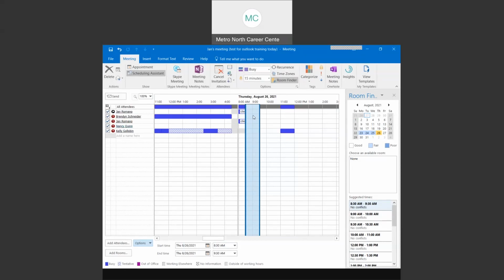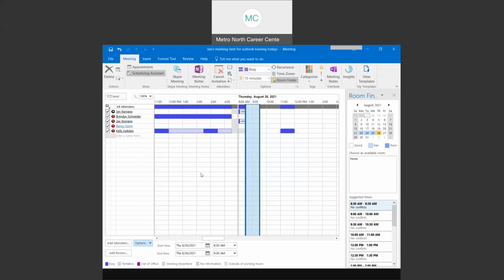Sometimes it could be months, but it will find the time that we're all free. Okay? All right. Now, because I'm not sharing a calendar with Brendan, I may not see what he's doing. I'm only sharing a calendar with Nancy, and she only gave me a little bit of permission to be able to see certain things.